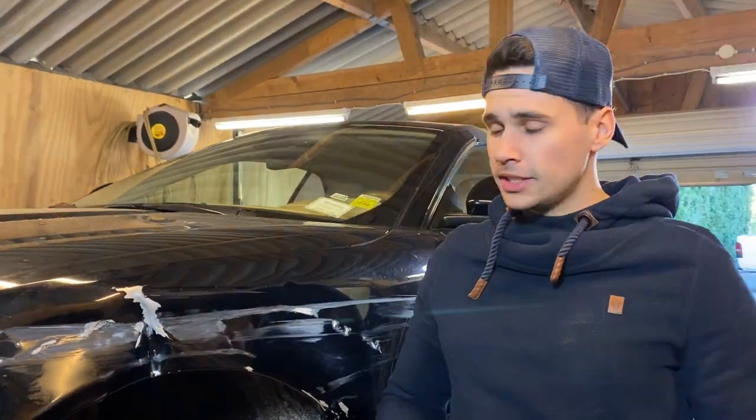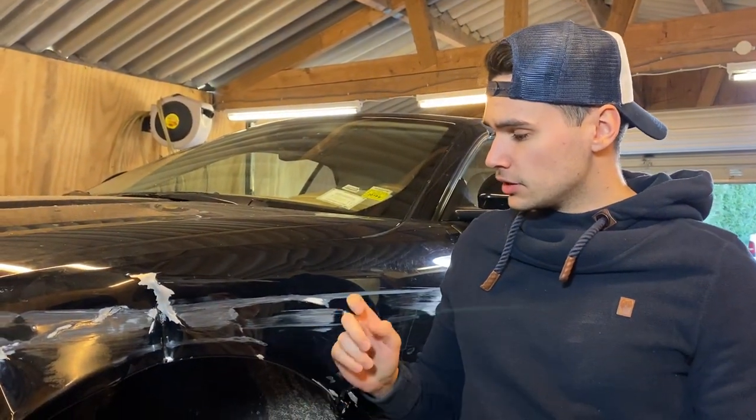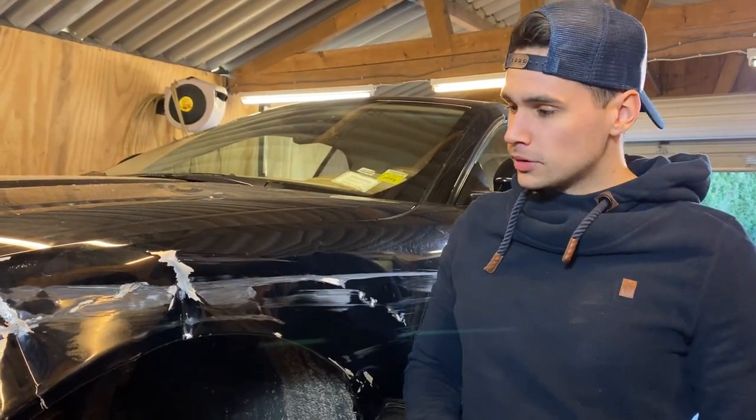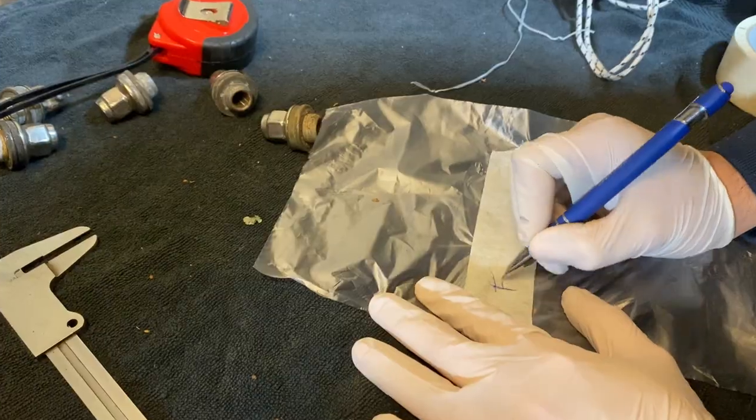So it's the next day. I think what we can do for today is get the fender off, get the side skirt off and the rear bumper to see how it looks underneath. So let's go.